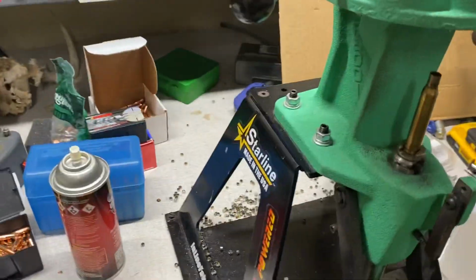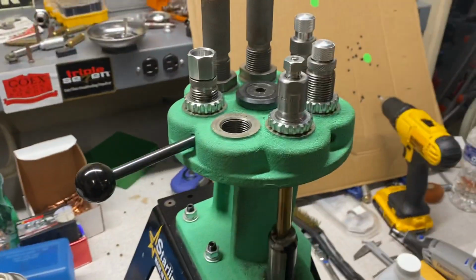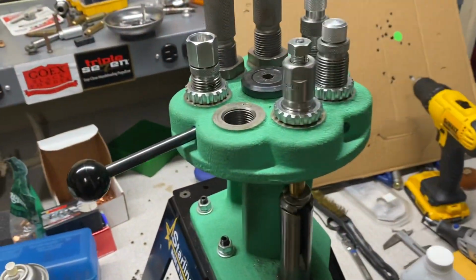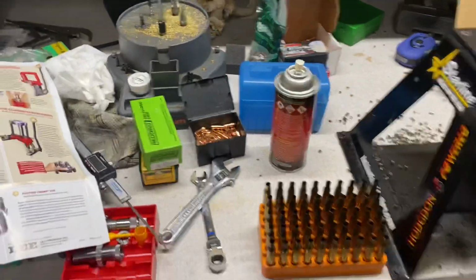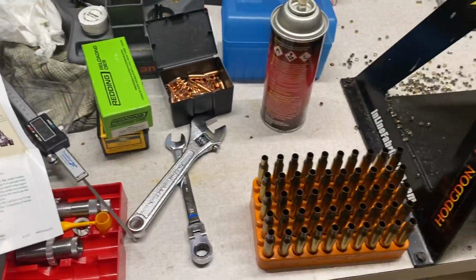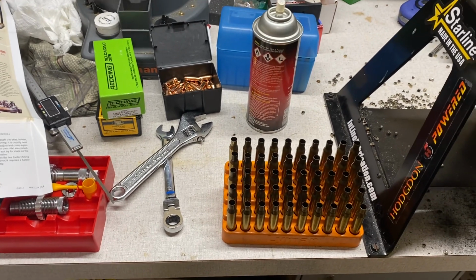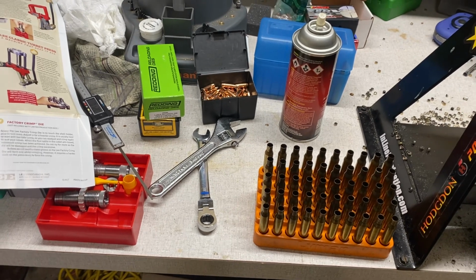That would be the thing if we were talking about sizing for, maybe we're a competitive shooter, and we're going to shoot a couple hundred rounds in a weekend, and then we're going to come back and go through our process. Well, if you're going to have repeated firings on your brass and reload that same batch over and over again, then definitely set your sizing die up to where you can get a good resize on it, but not oversize your brass.